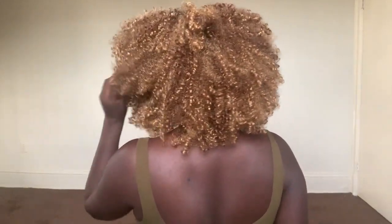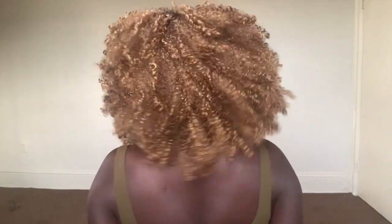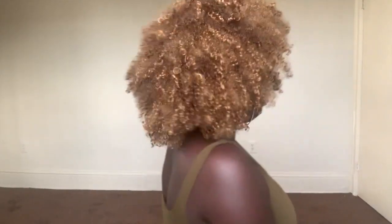Here is what the hair is looking like to the side, hair in the back here. You see how it's looking? And to the other side. I don't know what the back is looking like, but when I'm cutting, I'm just doing my very best. So hopefully it looks good to y'all. But please let me know what you think about this unit. I am really feeling this.